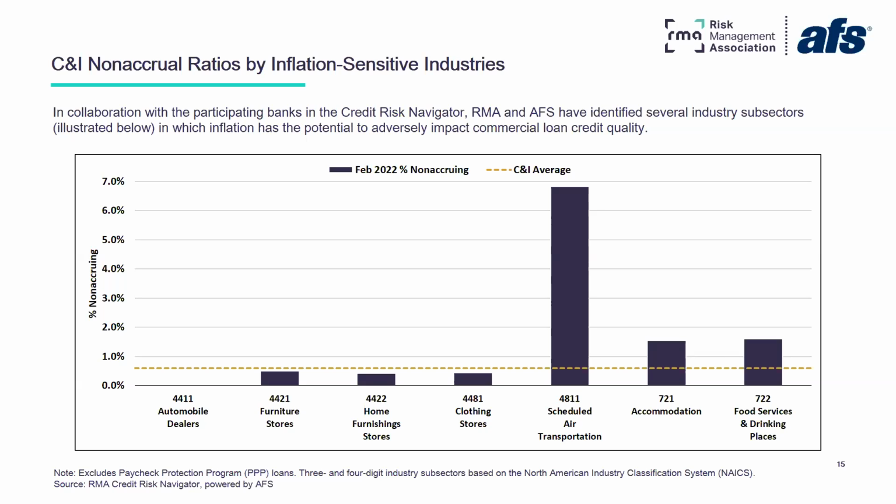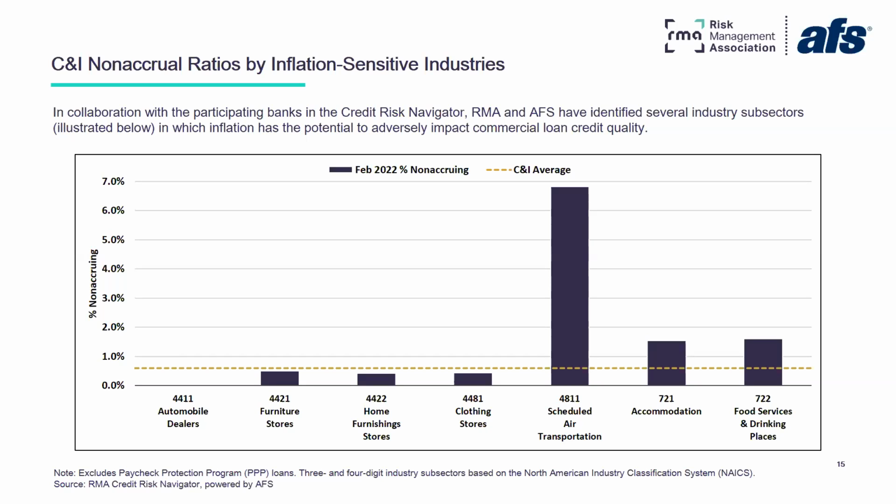It's too soon to expect an impact to be displayed here in the February numbers, but we thought these would be a set of sectors for us to keep an eye on, and for everybody on the line to examine your level of exposure. You can already see that a couple of these are not performing very well. And high inflation, or continued high inflation, is only going to hurt these and prevent, for instance, the scheduled air transportation and the accommodation food services. Their recovery is going to be slowed.